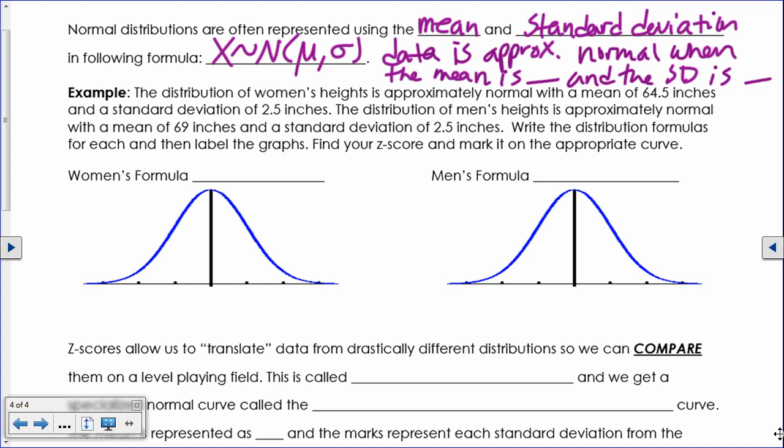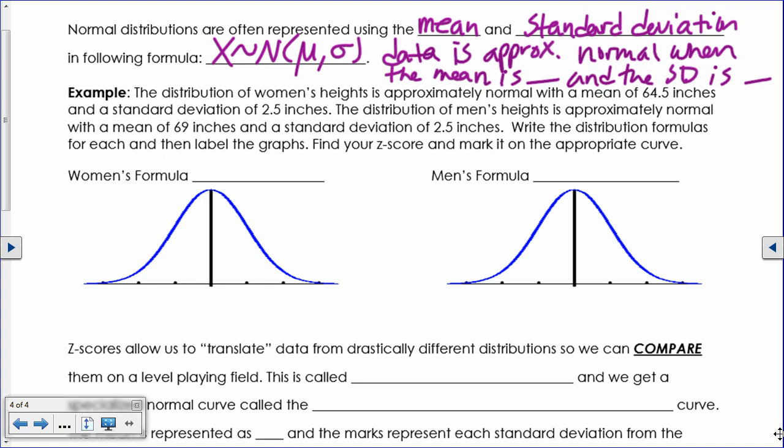So really all that you guys need to extract from this is what the mean and standard deviation are. You guys have to remember that the mean is first and the standard deviation is the second. Okay, so that's what's important about that notation. So we're going to take this little word problem here. We're going to use the information in here. We're going to write down the formula that looks like this, but for each of them. We're going to label the pictures, and then we're going to answer some follow-up questions based on that.